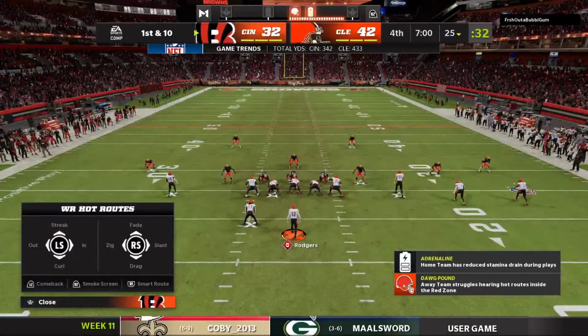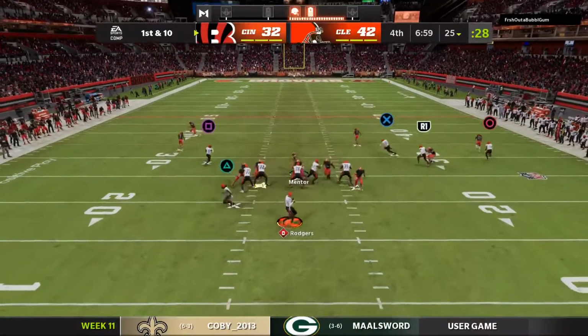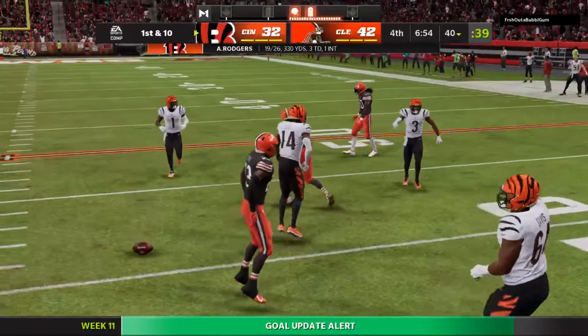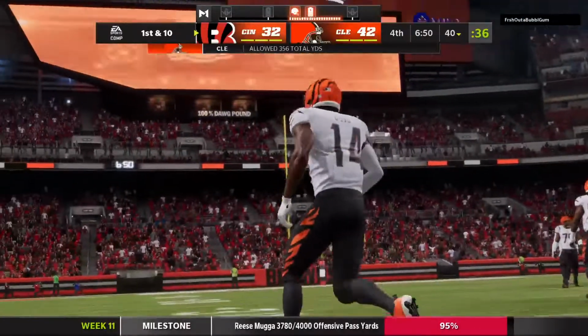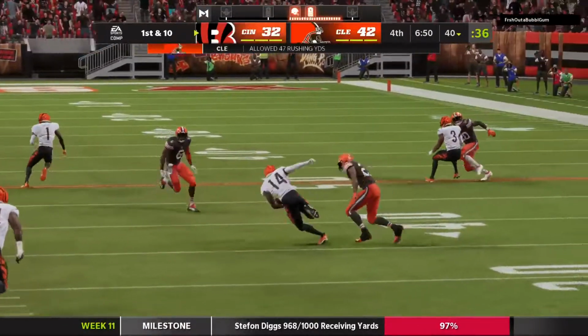The Bengals drive about to get going. And you figure after giving up that last touchdown, they trail by 2 scores here in the 4th quarter. This drive becomes very critical. They throw right away, and that's complete out on the right side. And he takes us up to the 40-yard line before being corralled. This possession means so much for them. They've got to focus on this drive and find a way to make this a one-possession game.